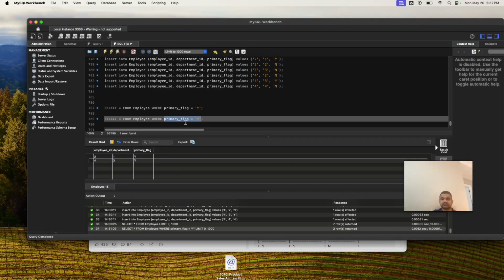So you can select employee ID, department ID, then count employee ID.